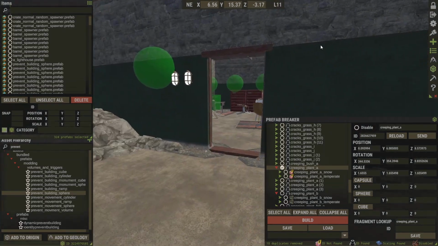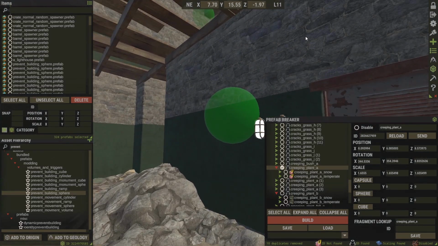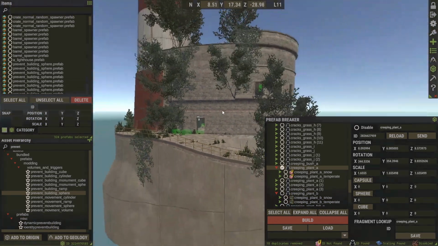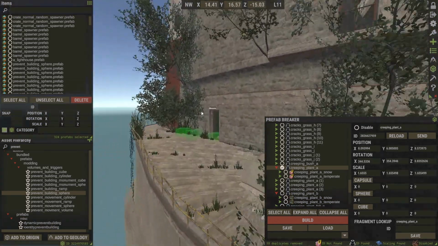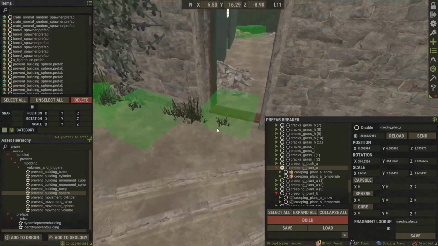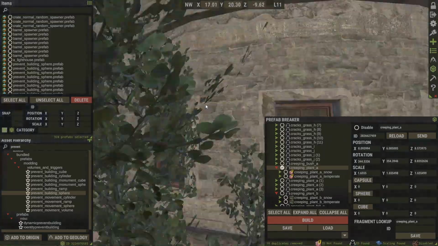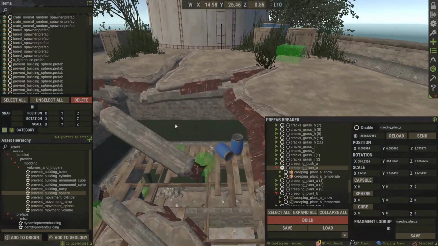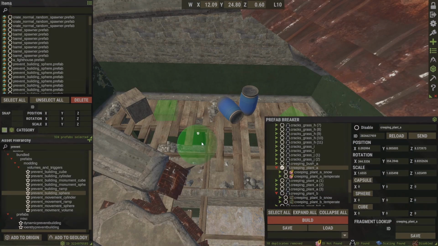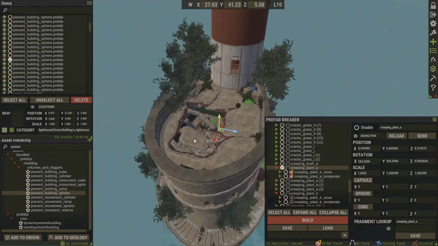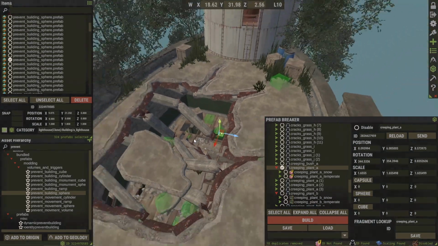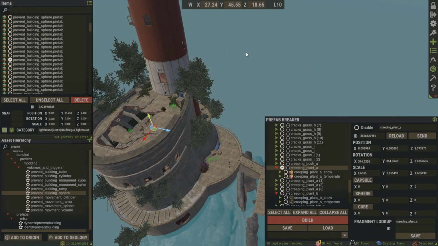These green squares and volumes, these are going to be our prevent building volumes and our spawners and so on. These are looking a little small. I suppose they maybe need to be scaled up.